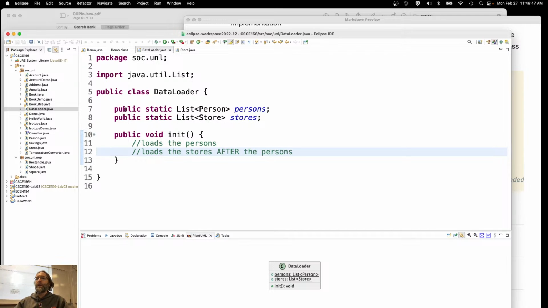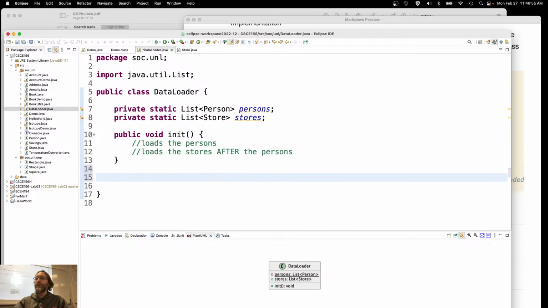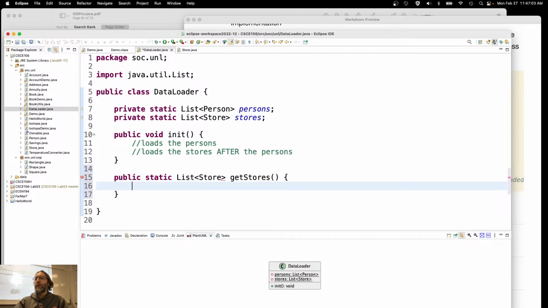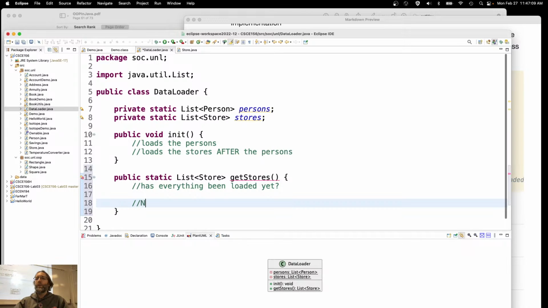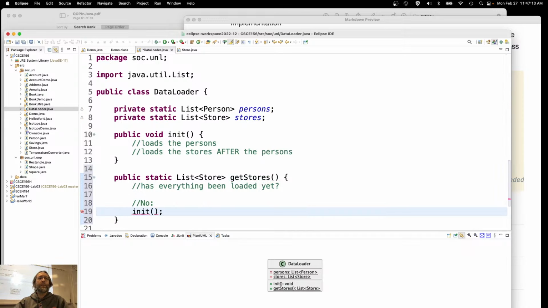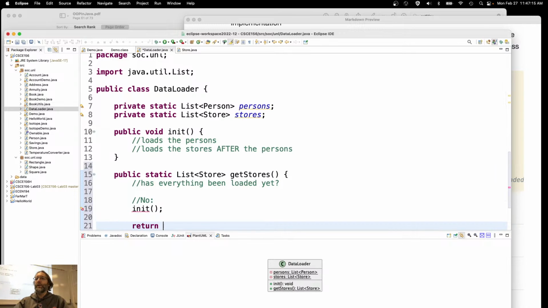And then maybe I don't have this public anymore. I make this private, and then I have a bunch of getters. In your getters, public static List of stores, getStores, you have the logic to check here: has everything been loaded yet? No. Then init. And then return these stores.